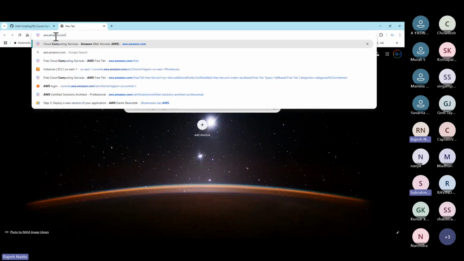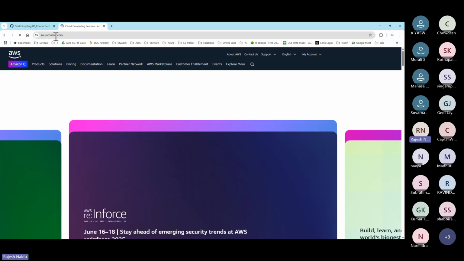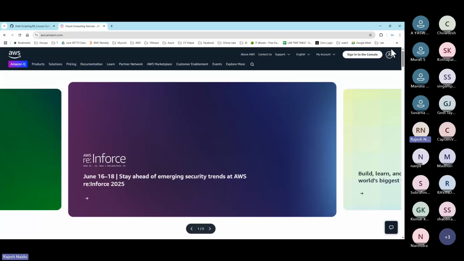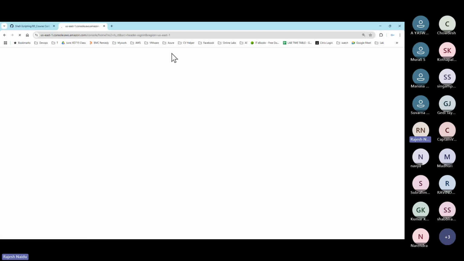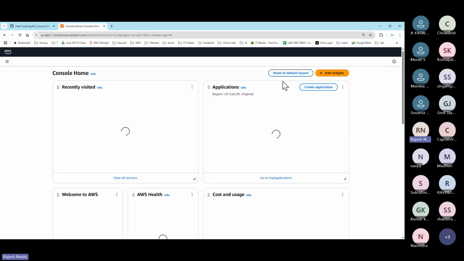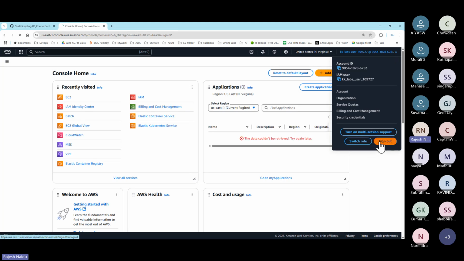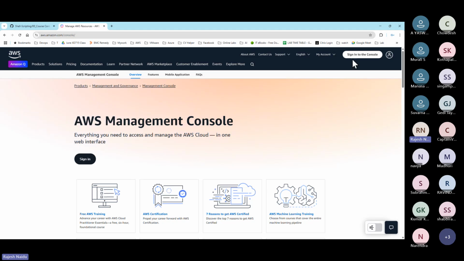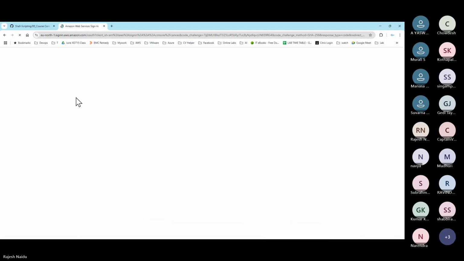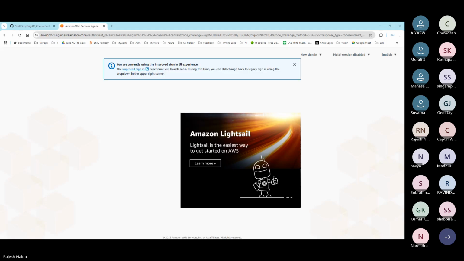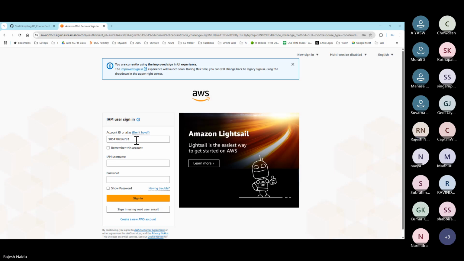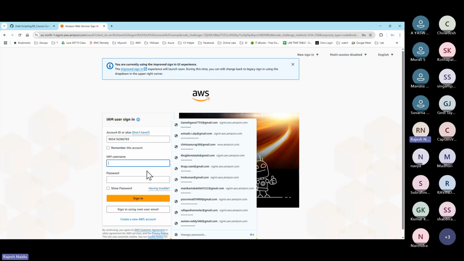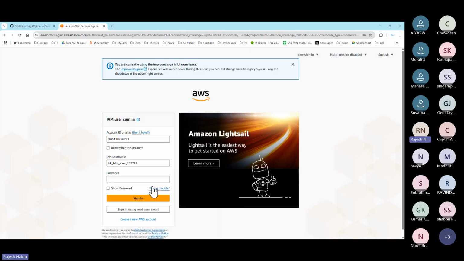Yes, fine, sir. Right. So now you can go to aws.amazon.com. On the right side, you have a sign into the console. Click sign into the console and you can log in. While logging in, the company provides the account ID, a user ID, and a password, and you click sign in.